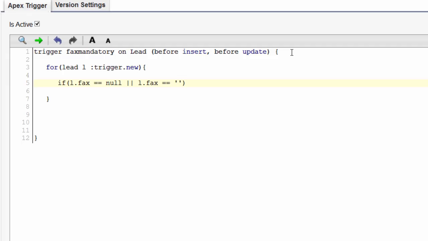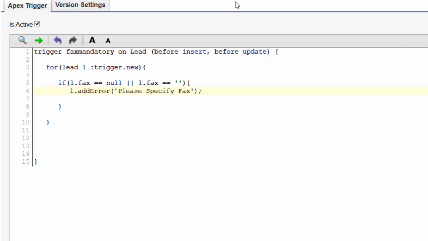In string fields you can simply go for blank, but generally in lookup fields it is good practice, almost mandatory, to check for null as well, because it might create issues for you if you do not check for null. A lot of times people use lookup fields, check for blank and write the code, but later the code does not run. The only thing is that you need to check for null as well. So I can simply say L.addError, and the error text could be please specify facts. So it is as simple.